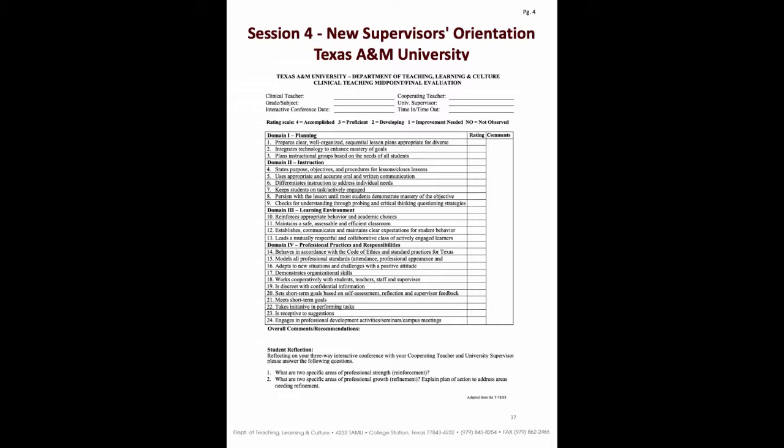After the final conference, there is another important item left for cooperating teachers and clinical teachers. Remind each cooperating teacher to go online to evaluate you, the university supervisor, and remind each clinical teacher to evaluate his or her university supervisor and cooperating teacher. The Office of Field Experiences will send the proper links to the cooperating teachers and clinical teachers. You could also forward those links to cooperating teachers and clinical teachers at that time.